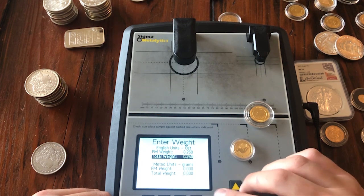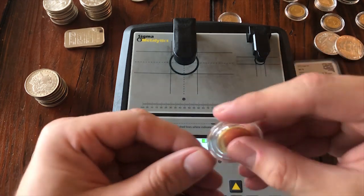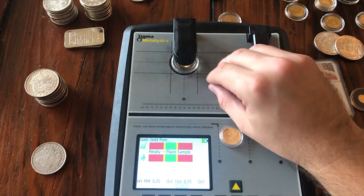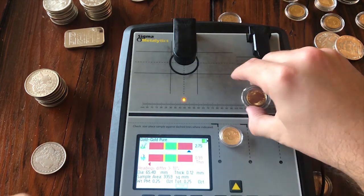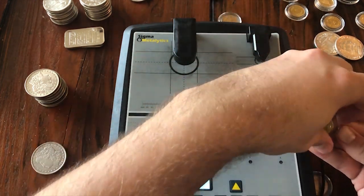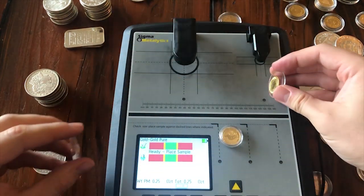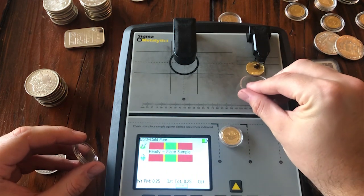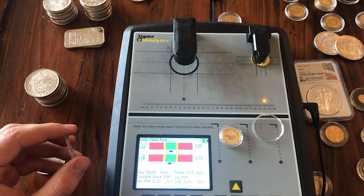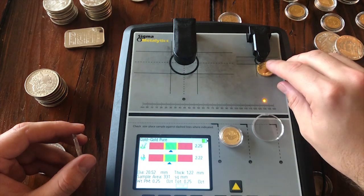And you're going to see that we're going to be able to, oh, we can't check it on the sensor, it's too small. Okay, so what we're going to do is pop this out. That's the one thing when you're dealing with gold, guys. That's usually not going to go in that small sensor, unless you have big gold coins. So you're going to take them out of these things. So you can see there, it's completely covering the black line. You can see there right in the green. So we're good on that one.